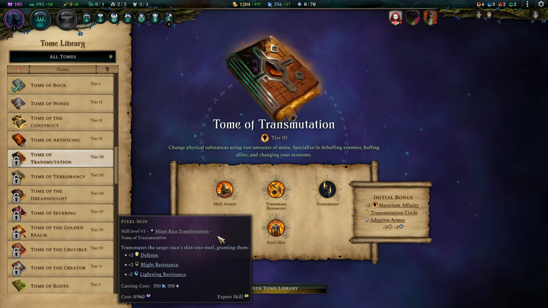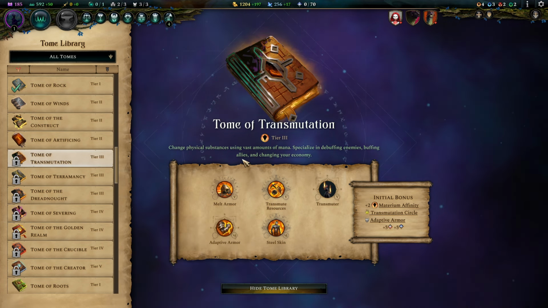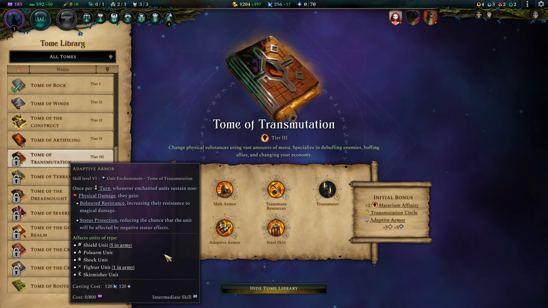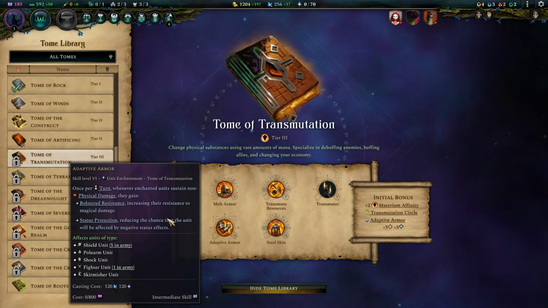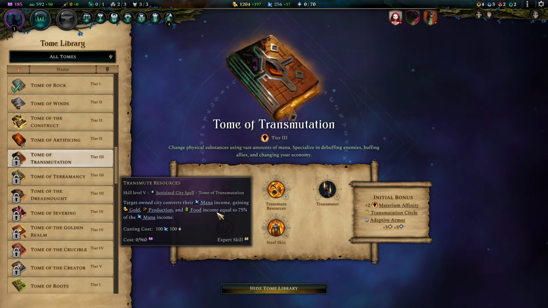Now, Steel Skin is really good for your species as it makes your backline even more robust. Adaptive Armor, I love that as it gives your frontliners even more magical resilience. This is just so darn good. Transmute resources can be used if you don't need mana and you need to push a city. You gotta see it like that.